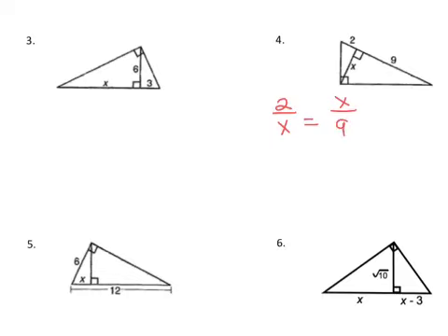And if you keep doing these, this is our fourth example. Once you do the third one, you should start to see a pattern. What is happening with the altitude when I set this up? I want you to stare at that and think about it. When I solve this one, x squared is equal to 18. So x is going to be a radical 18.